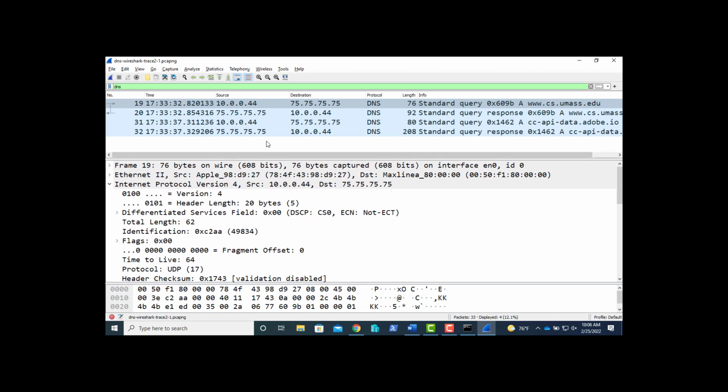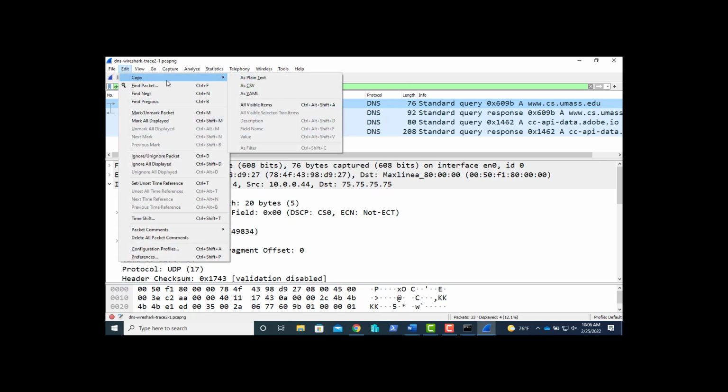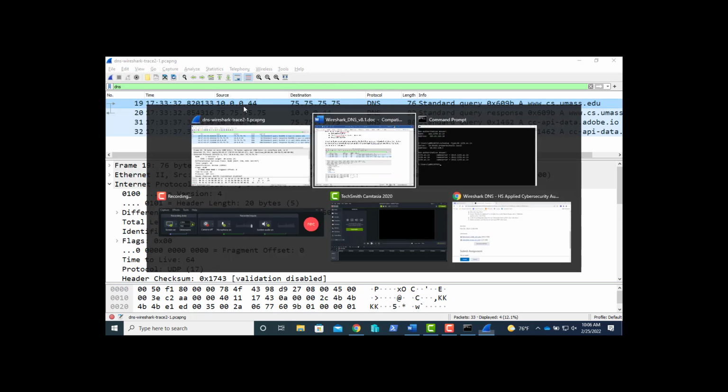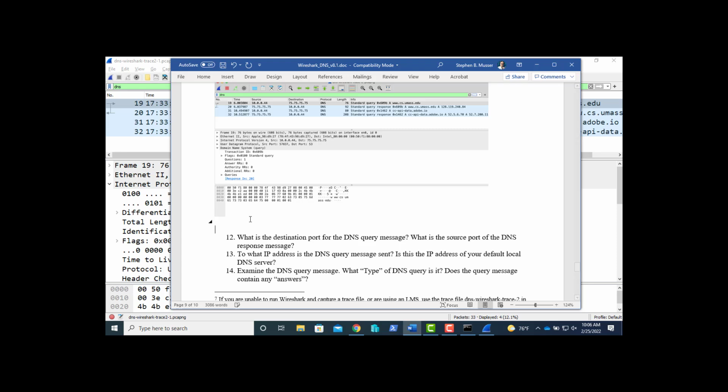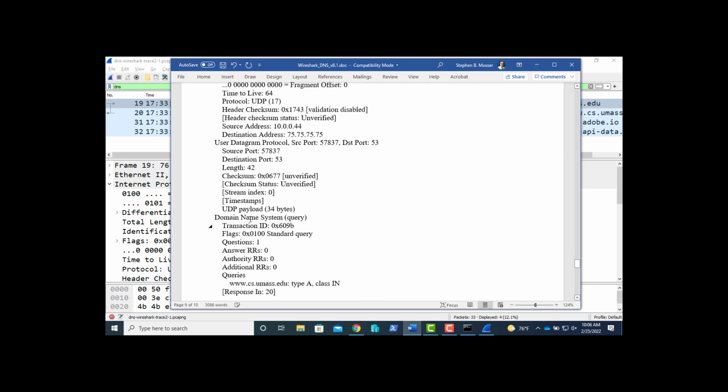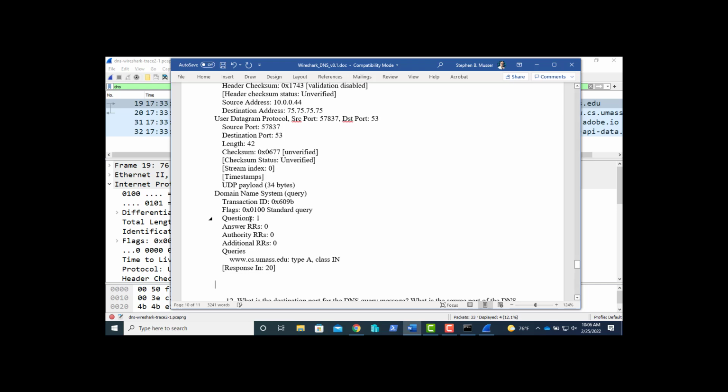Okay, so let's go ahead. Our information is still expanded out in the details center pane, right? So let's get our first packet, the detailed information. You can do copy all visible items, or you can just select the packet header and do Control-Alt-Shift-A. We're going to paste that in ahead of our questions. And then I'm sure they're going to ask us about responses.